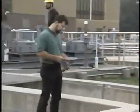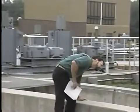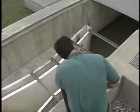Most errors in flow measurement don't have a thing to do with tables, equations, or even calculations. The most common errors are improper location, construction, installation, and sizing of the flume. That's why a thorough inspection of the overall system is so important. First, make sure the site meets the requirements stated in the NPDES permit. The permit usually states where the flume must be located in the process train of the plant. Check to see that the flume has been placed in an area free of turbulence.